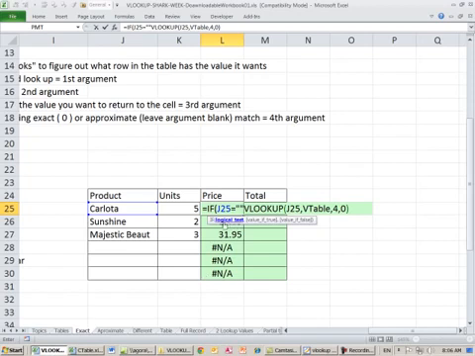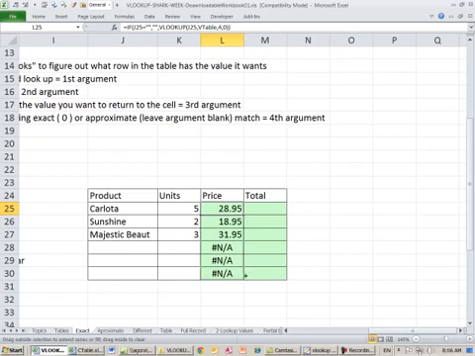So that's the logical test inside the IF that comes out true or false. Comma, the value if true, that means what do we want to put in the cell if it is blank? I'm going to put double quote, double quote, comma. Otherwise, if that's false, which means something is there, then please run VLOOKUP. And now we can drag this down.